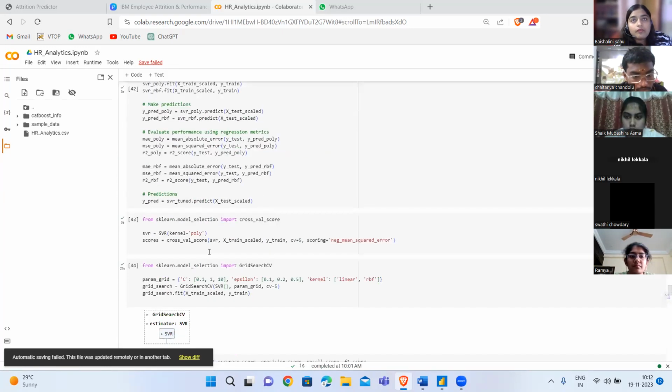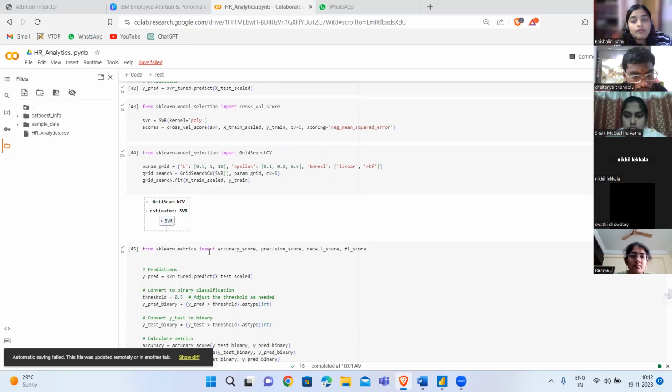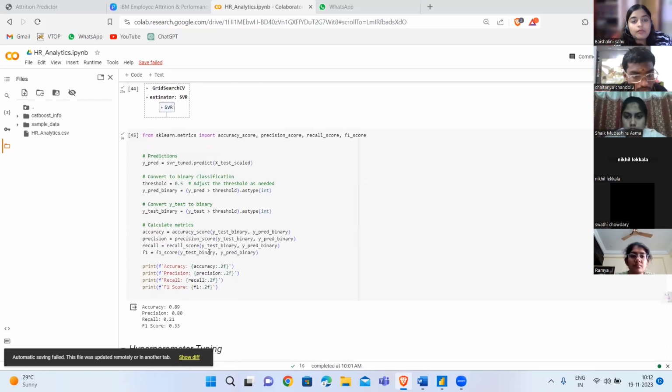So we cross-checked within the three. We trained everything, and we got an accuracy of 89, a precision of 80, and an F1 score of 33.